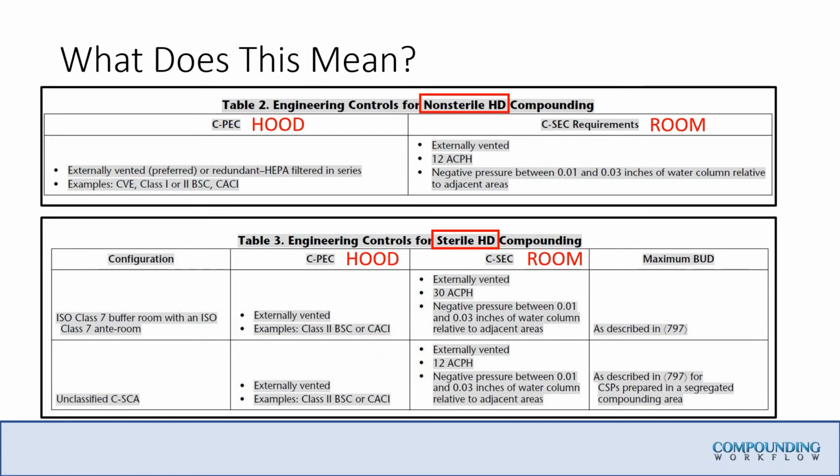I'm not a fan of the ergonomics with a glove box, but if you've got one and it works for you, great. I just don't like seeing people struggle when trying to clean the inside of that. So more than likely, as you move forward, you're going to stay probably in the Class 2, A2, or B2 family. Now, the room, again, has to be externally vented. Again, that means one pass air at 30 air changes per hour.